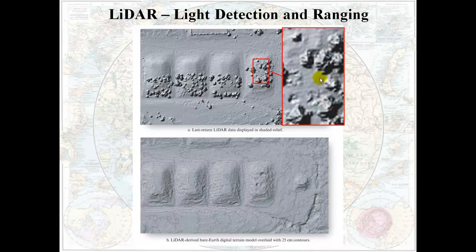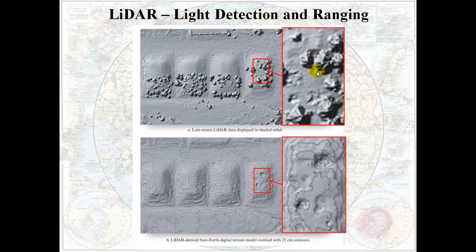But some of that signal makes it through the trees and all the way to the ground, and so the processing is able to subtract the trees from that last return and come up with these depressions. And this depression here you can't even see when the tree is hiding it. So some of the data makes it through, you're able to get this depression. So it's really high resolution stuff that's going to give you a really fine picture of the terrain that it's bouncing off of.